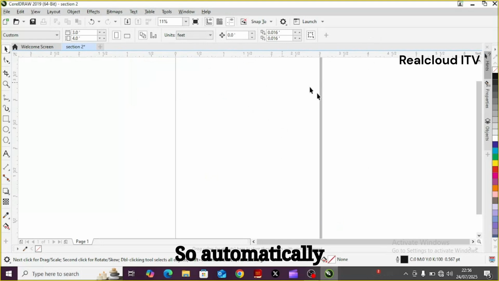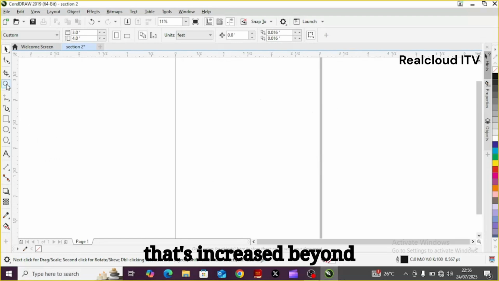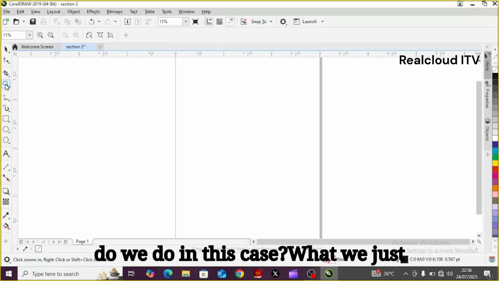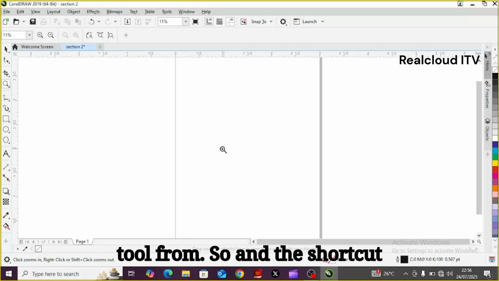So automatically that's what I get. You see that that's increased beyond the CorelDRAW sheet. But what do we do in this case? What we just do is you can zoom. See where I got the zoom tool from.